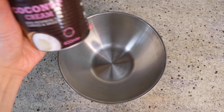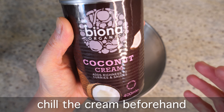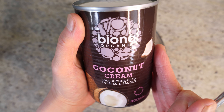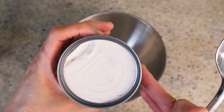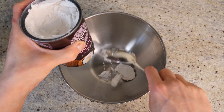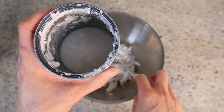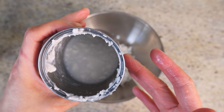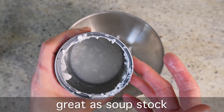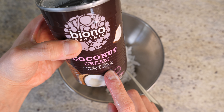The first thing we're going to do is get the coconut cream out. It's a good idea to keep the tins in the fridge for a few hours or overnight, because we're going to separate the cream from the coconut water — it helps when it's chilled. Just scoop the cream out; it shouldn't be too hard to do. Leave out the coconut water. The coconut water you can add to your smoothie, to your chia seed pudding, or — not many people know this — it's actually really good as a soup stock if you're making veggie soups.